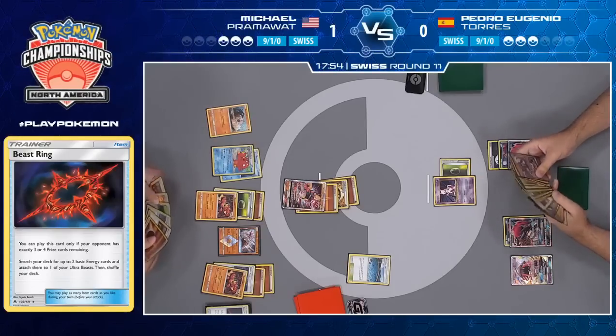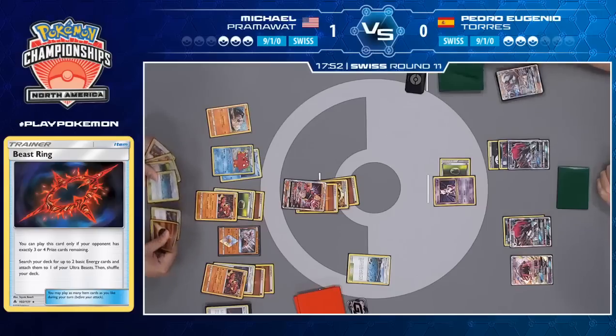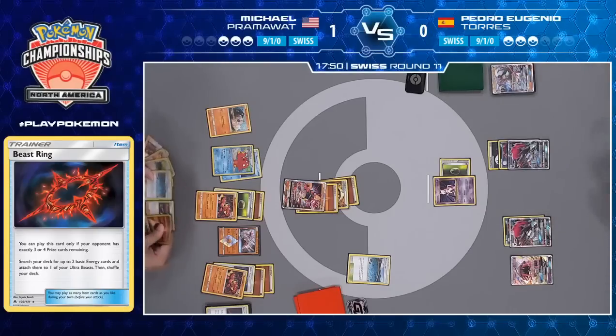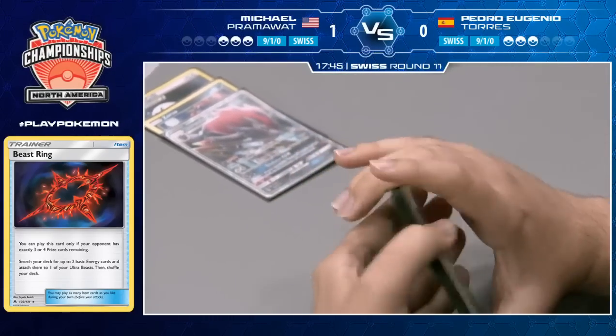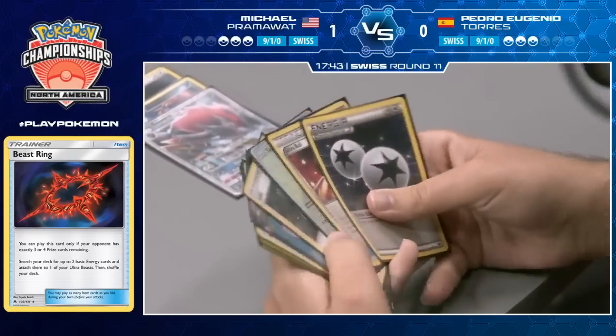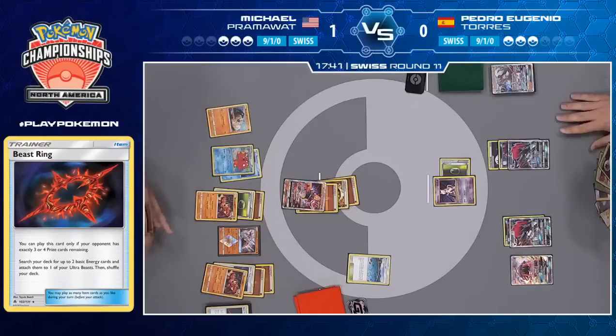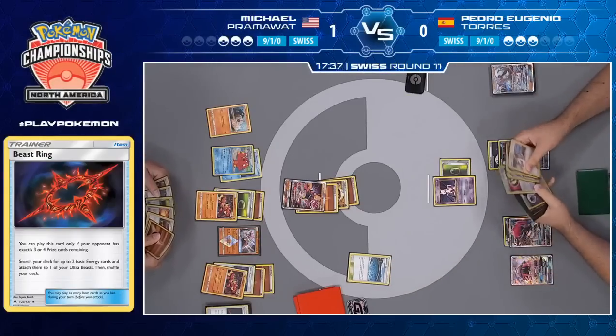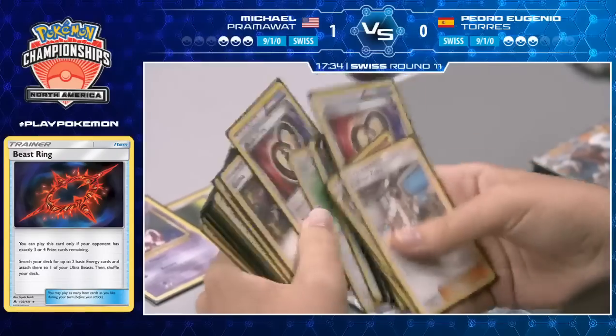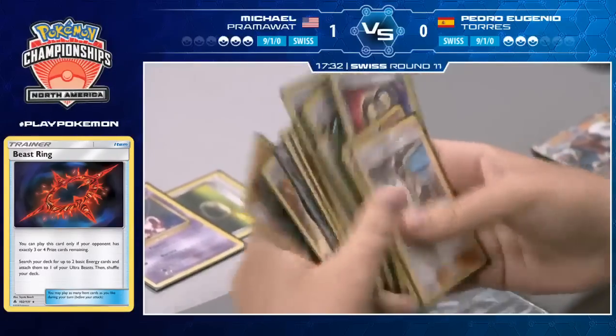If Pedro stumbles at all, Pramawat is surely going to win, but it's hard for him to stumble here. Exactly. He's put himself in a position where I don't think he can stumble. Well, I would agree with you. But we have seen some strange things happen throughout this tournament already. Yeah, so not all hope is lost if you're a Michael Pramawat fan.